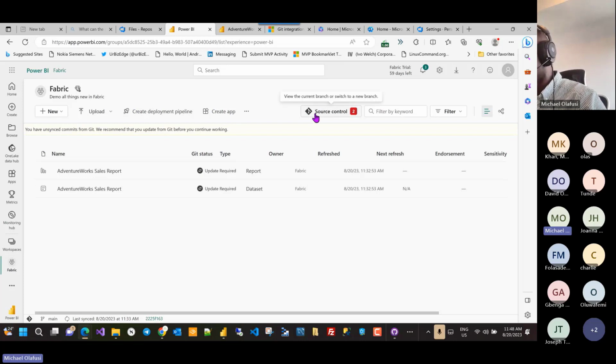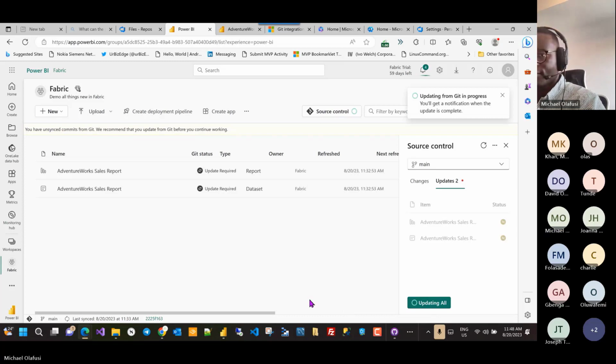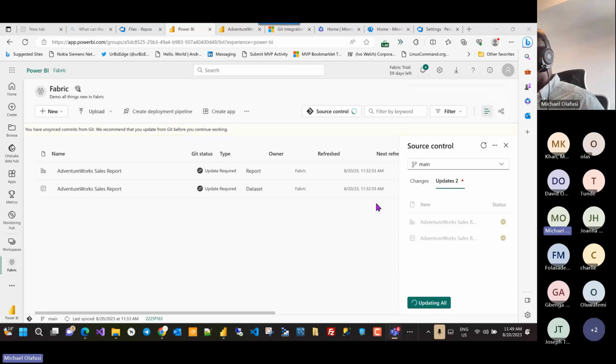So it has detected that there's something different on the repo that is not reflected here. So I'm going to click on source control. It will say there are changes made to these two artifacts. I'm going to say update all. So it's updating.